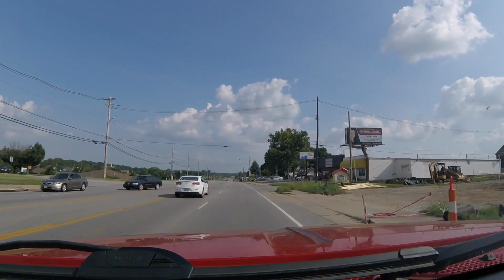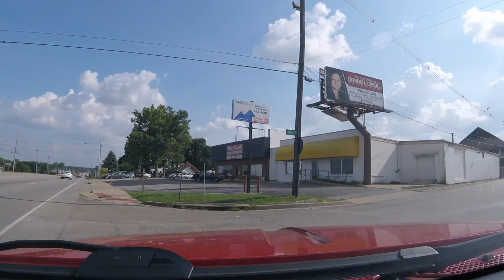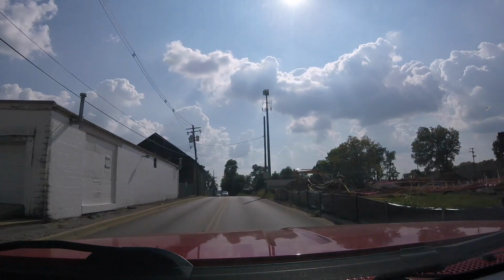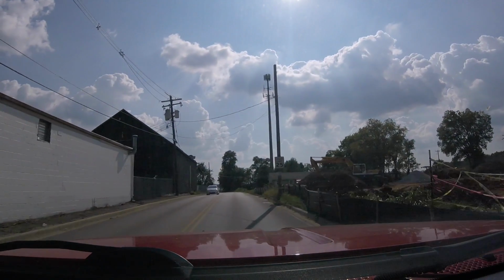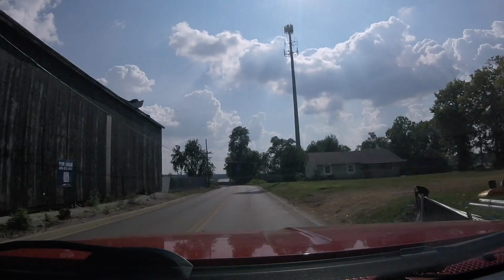We're getting a Bojangles here on the corner. Biscuits. Alright. That'll be tasty. Something a little bit different.